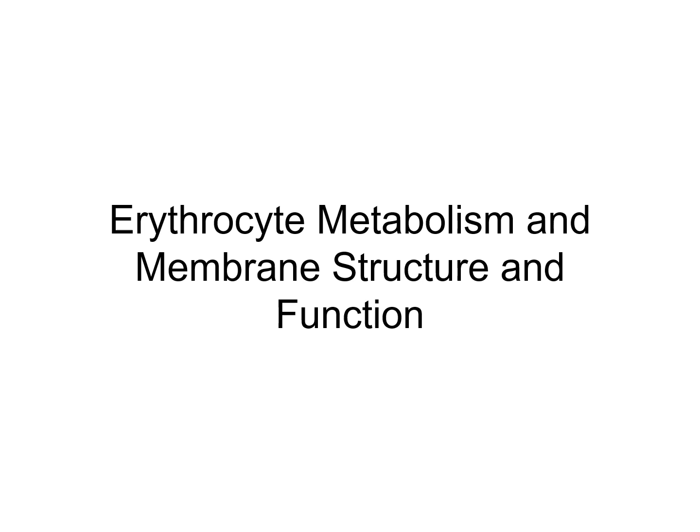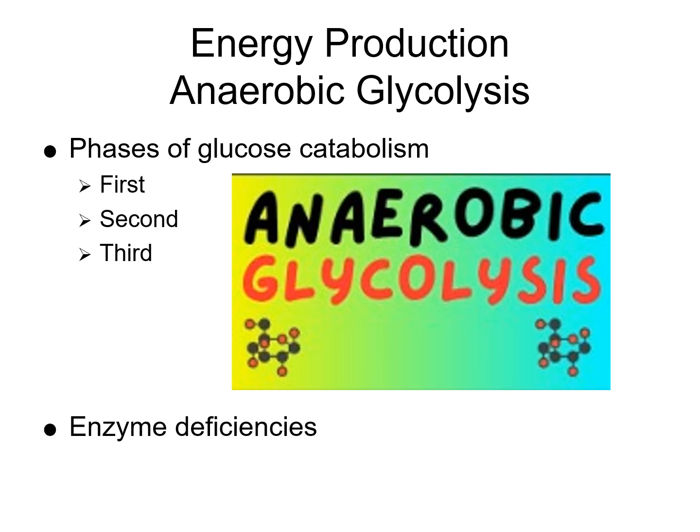Erythrocyte metabolism, and membrane structure and function. So there are phases of glucose catabolism in hematology. Red blood cells rely exclusively on glucose metabolism for energy since they don't have mitochondria. Therefore, glucose catabolism in red blood cells occurs mainly through glycolysis and related pathways.